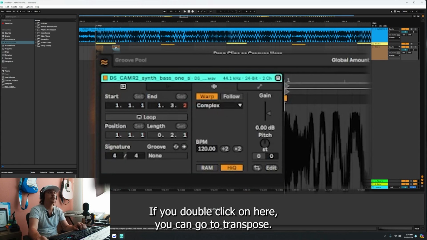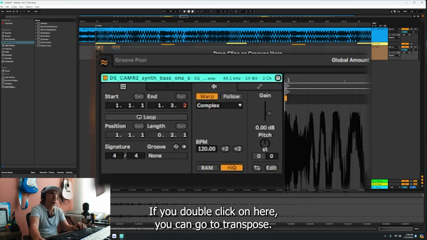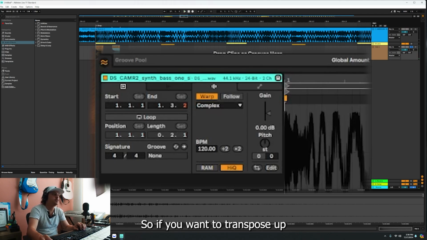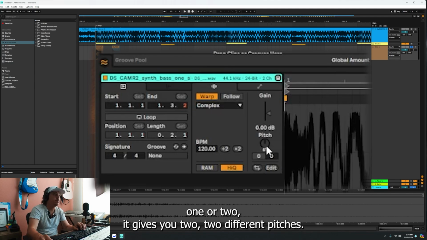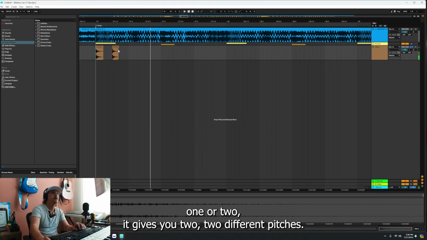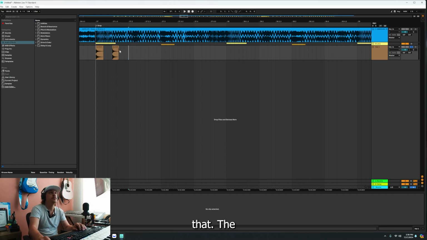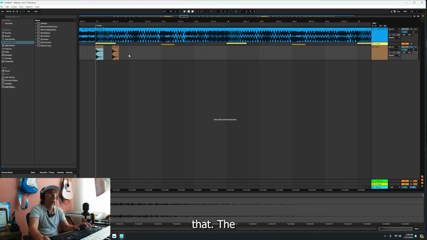If you double click on here, you can go to transpose. And so this is what it sounds like originally. So if you want to transpose up 1 or 2, it gives you two different pitches. Maybe we just do duh, duh, duh.